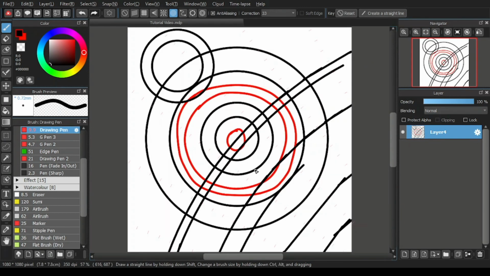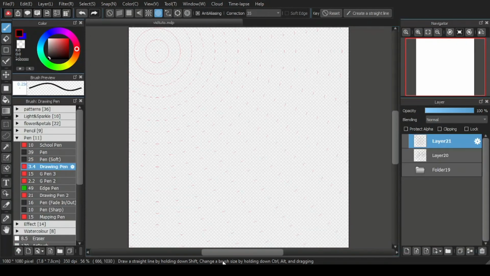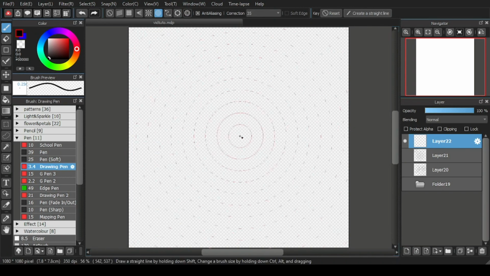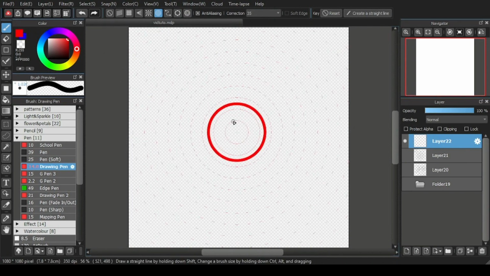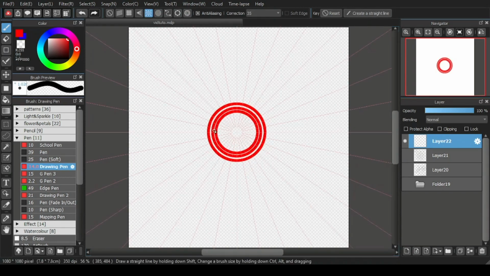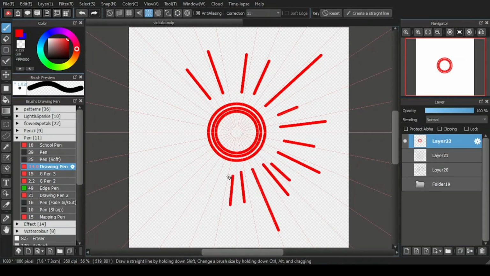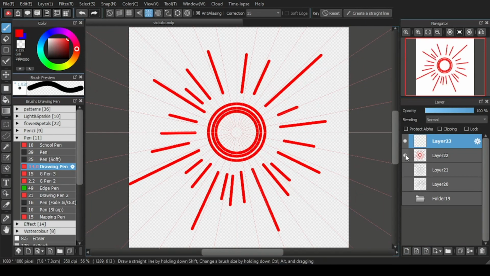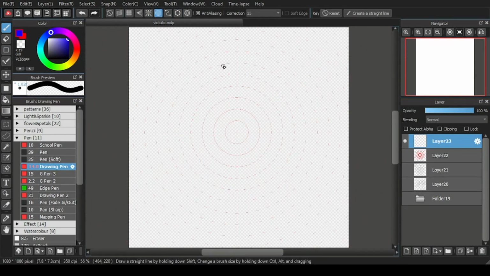And that's it. That's the radial snap and the circle snap. Let me do a quick recap of these two snap tools while you watch a demonstration of how these snap tools are used in drawing. The radial snap is used to draw straight lines that head towards a center that you set, whereas the circle snap is used to draw perfect circles. Both of these snap tools can be set outside of the canvas.